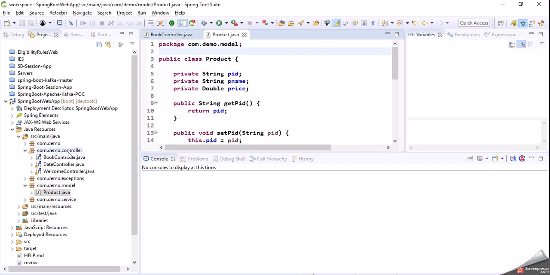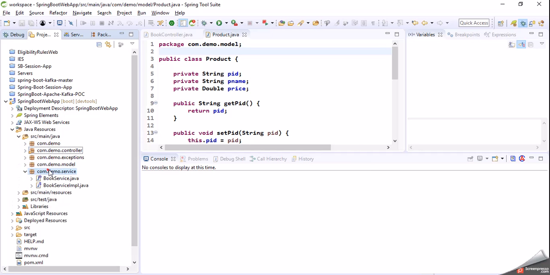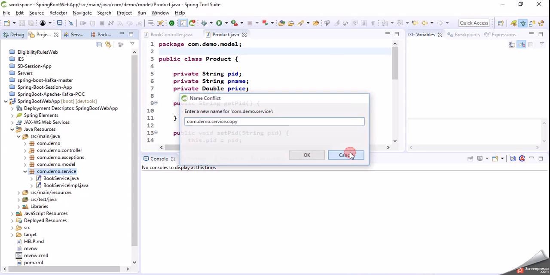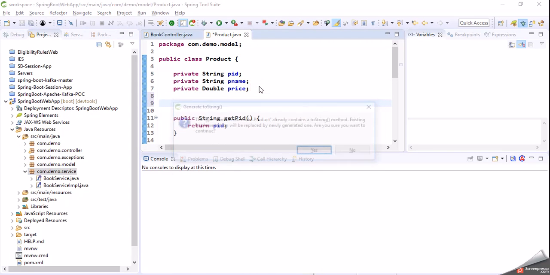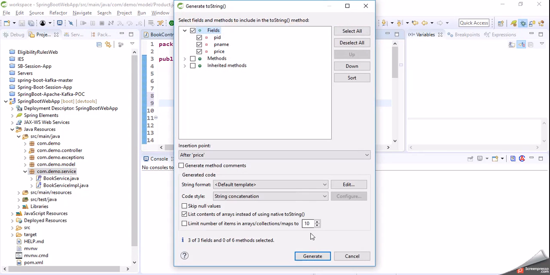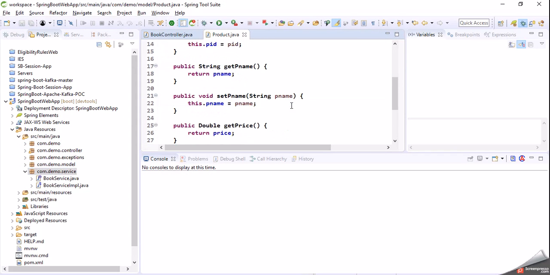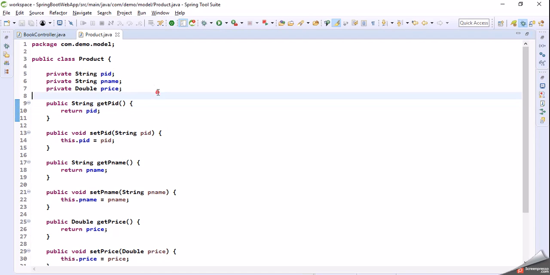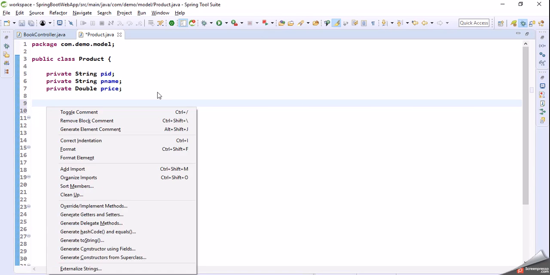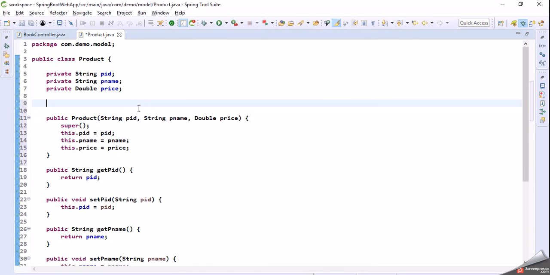Fine. Now, let me create one service class where we will return product data. Here I am writing a parameterized constructor also, a constructor using fields, and I am writing a default constructor.